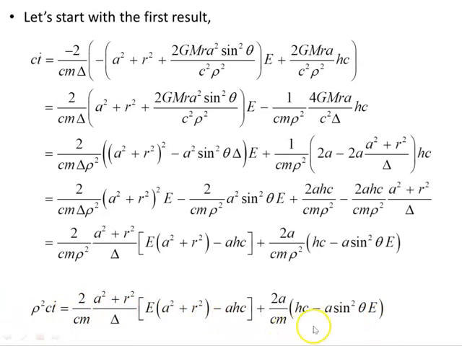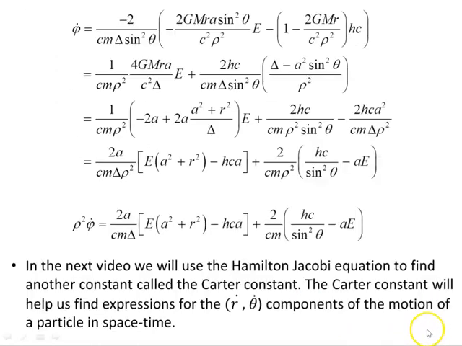I'm going to do a similar thing now for the final coordinate phi dot, and then in the next video, I'm going to be looking at finding r dot and theta dot. So let's move on a bit. Okay, phi dot is this, as found earlier in the first and second videos in this series. Multiply out everything, put it in there, and as we do the algebra, multiplying through here, we end up with this object here. Again, the last step here is to multiply both sides by rho squared, so we get rho squared phi dot is all of this. All right, so we've got our second coordinate there.